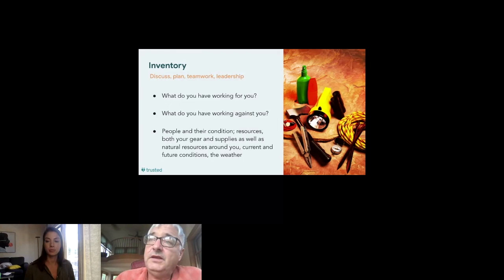Inventory: the idea is to stop and take a few moments to get your act together. Lay out all your cards — what do you have working for you, and what's working against you? What equipment, supplies, knowledge, experience do you have? What are the challenges: weather, injuries, lack of equipment? Talk about leadership if that's an issue — who's in charge, how will you work as a team? The extra 10–15 minutes for this can pay dividends down the line rather than starting off in different directions because the team isn't singing off the same sheet of music.